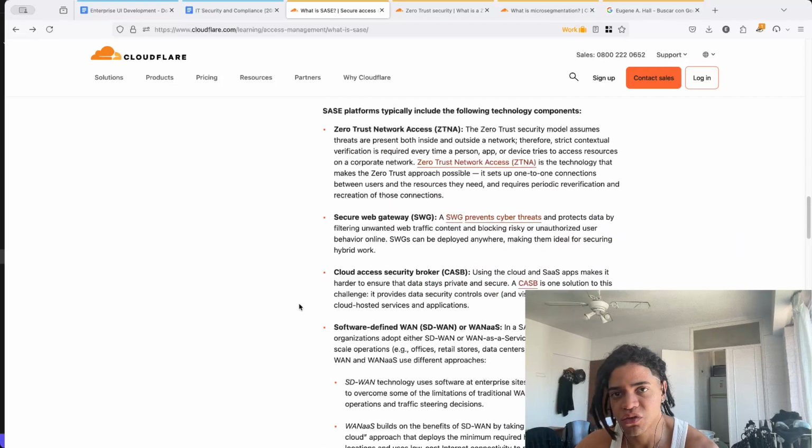Another technique used in the SASE is this security cache, which is cloud access security broker. You can think of this as a physical firm where you have things like foot patrol, surveillance, verification.